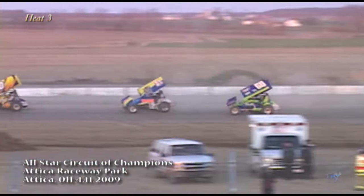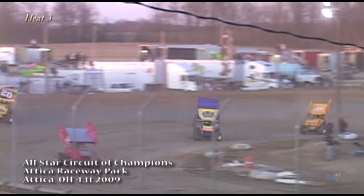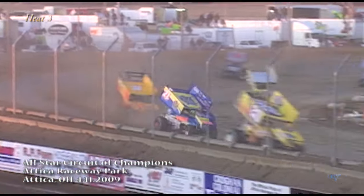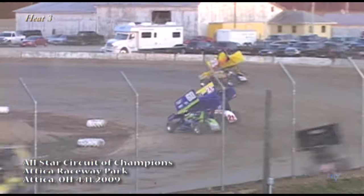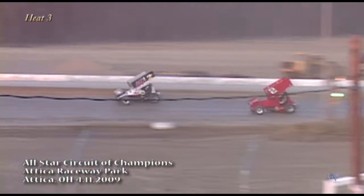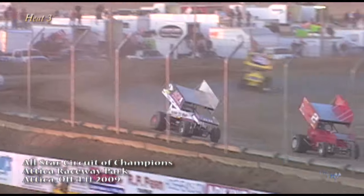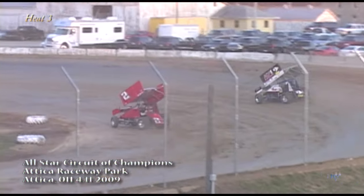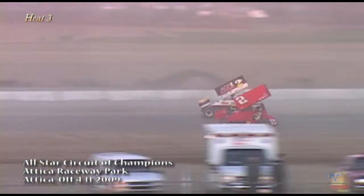59 of Lee Jacobs in the sixth position. Only five will qualify. Jacobs looks to the inside. He'll try to pick up the spot. Blaney trying to close the gap between himself and the race leader, Brian Smith. Blaney doing so. He'll erase the advantage Smith built up. And here comes the 60 of Jody Keegan. He'll move up into the fourth position. Greg Wilson third. Tatno out of the top five as Lee Jacobs moves into that fifth and final transfer spot.